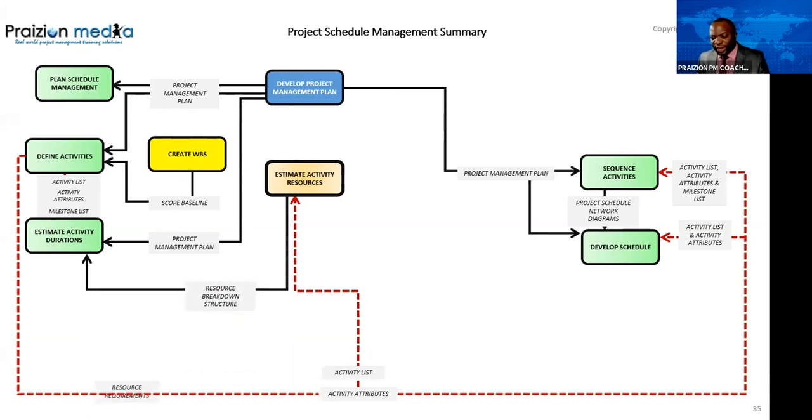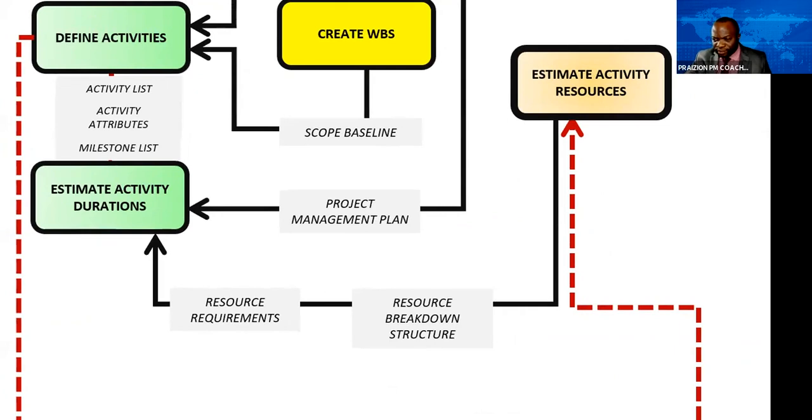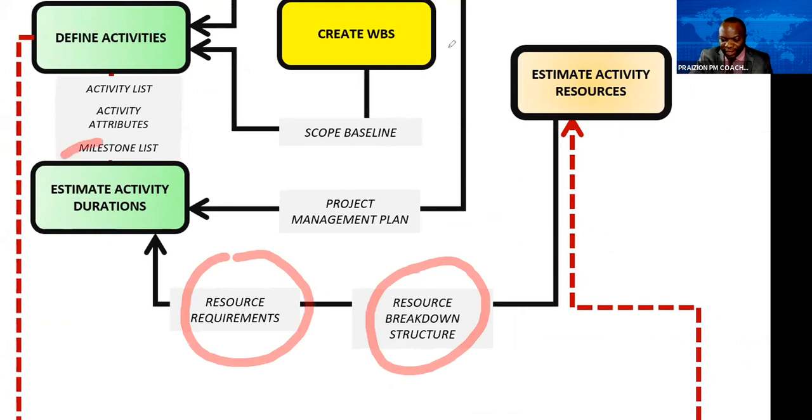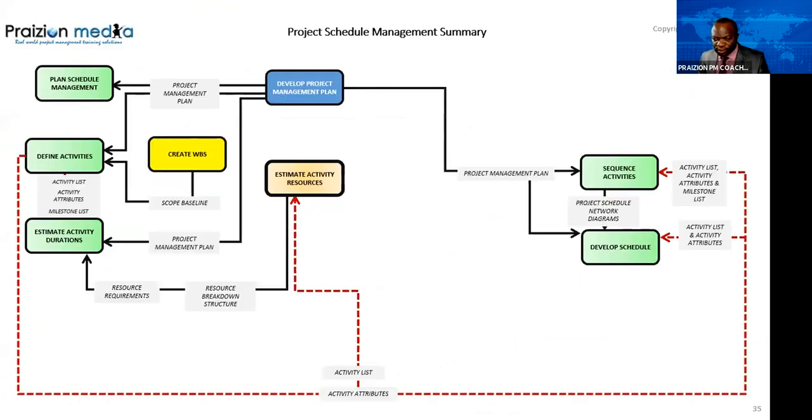The resource breakdown structure and resource requirements, like I told you guys, we need these right here in order to effectively estimate our durations. So the resource breakdown structure and resource requirements, they come from estimate activity resources, and they go into estimate activity durations. There's a lot of interchange between those ones.